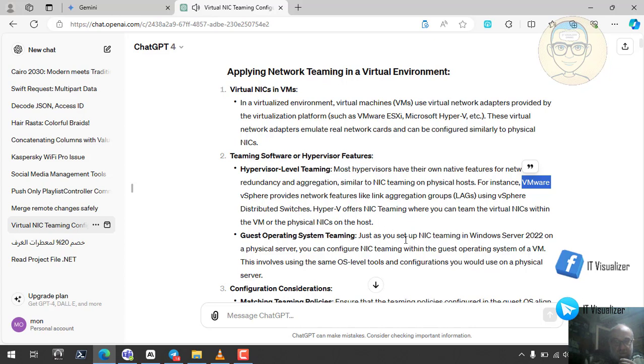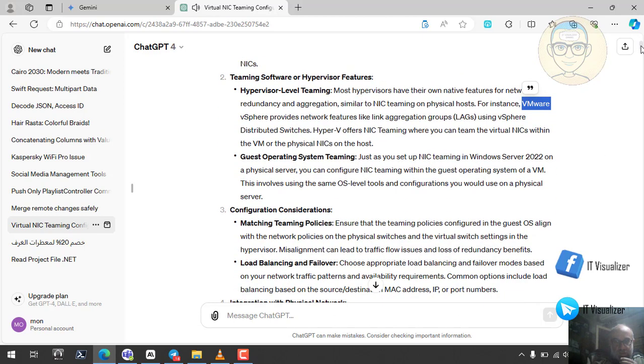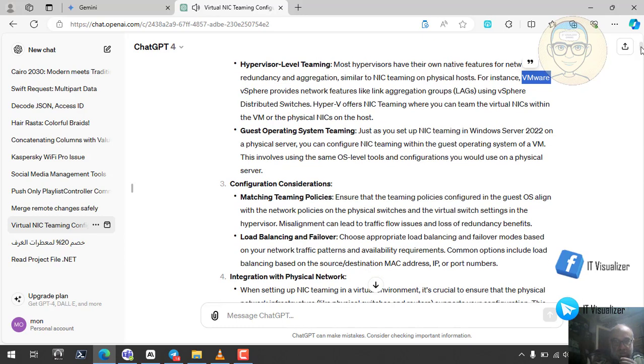Guest operating system teaming. Just as you set up NIC teaming in Windows Server 2022 on a physical server, you can configure NIC teaming within the guest operating system of a VM. This involves using the same OS-level tools and configurations you would use on a physical server. 3. Configuration considerations. Matching teaming policies.